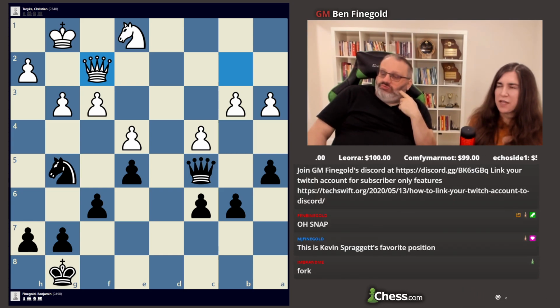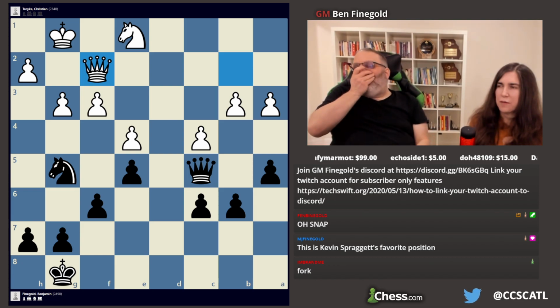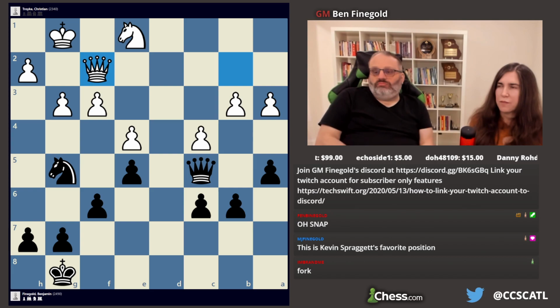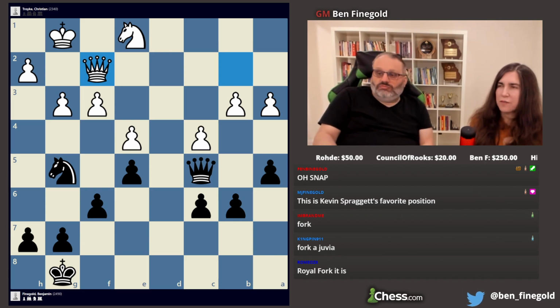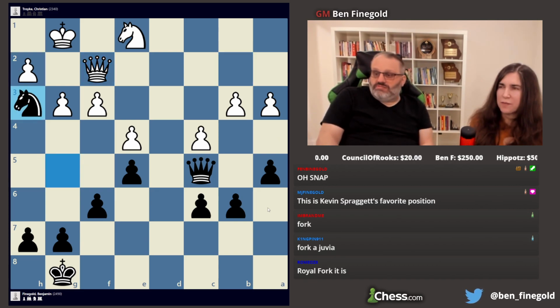Let me see. If I take that pawn, they get a pawn, and then you get that pawn. Oh, yeah. Knight h3. Right. I didn't even see it immediately. Yeah, wins the queen. So he didn't do that.